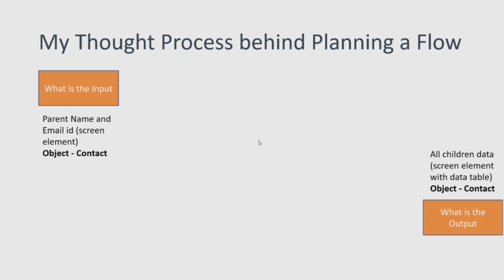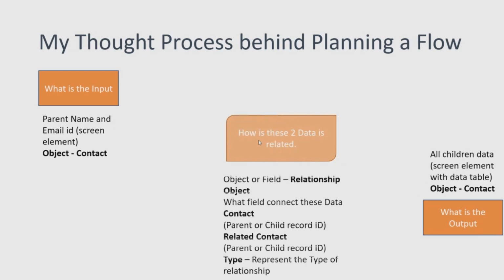Now I think how these two are related. Both are contacts, and as they are using the NPSP app, they are related using another object called relationship, where they can enter what the relationship is between these two contacts. In the relationship object, we have a place where you can enter the contact and the related contact, and what type of relationship they have. For example, son or daughter, or if you are entering on the child side, you can say that person is the mother or father or things like that. So that's how these are related.